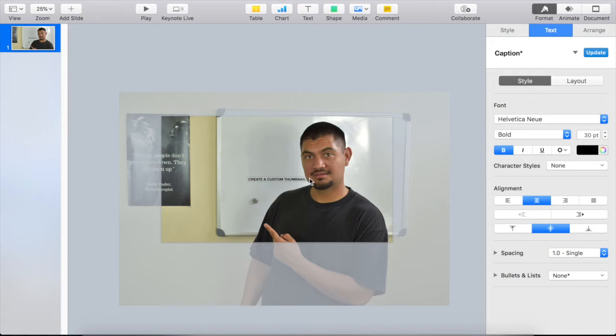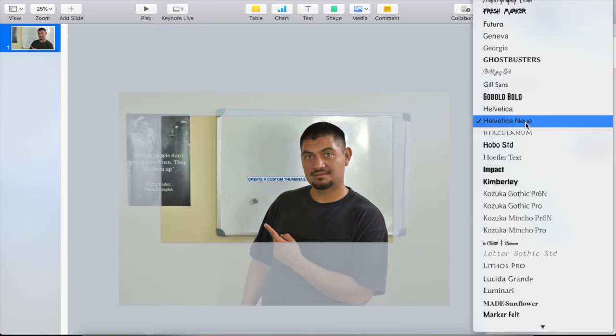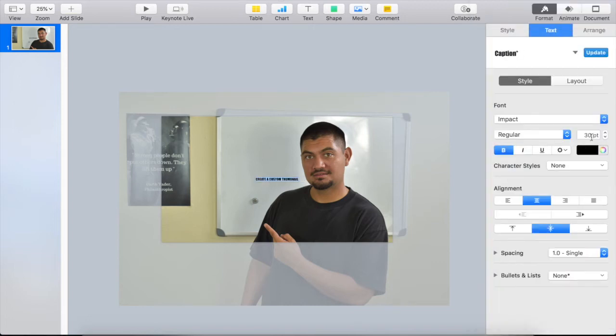So obviously that text is a little bit too small, but I'm going to first change the font. So I'm going to highlight the text and then select the text font that I'm going to use. I'm going to just go with Impact. And right here is where we can adjust the size of our text. As you can see, I'm clicking the arrows up and it's making the text bigger. So I'm going to make it a nice, decent size. I'm going to go with 105 font. And that's pretty big right there.